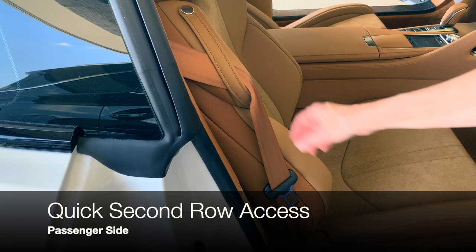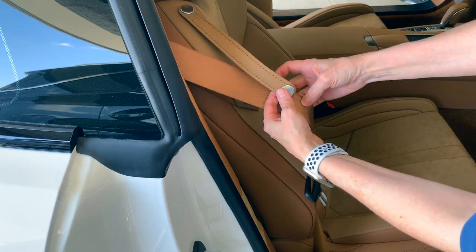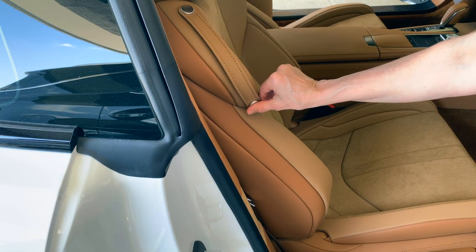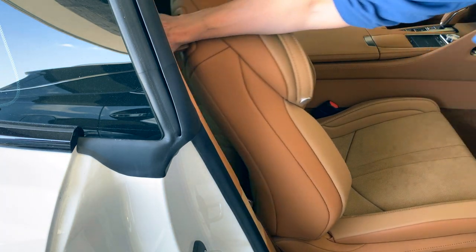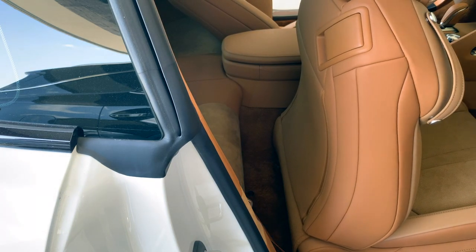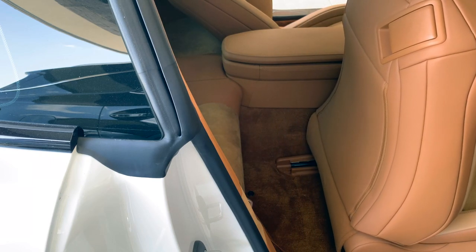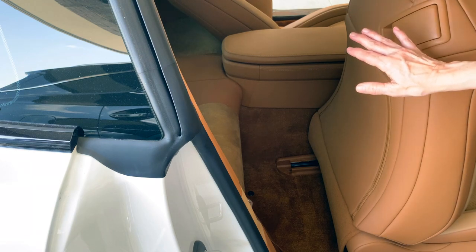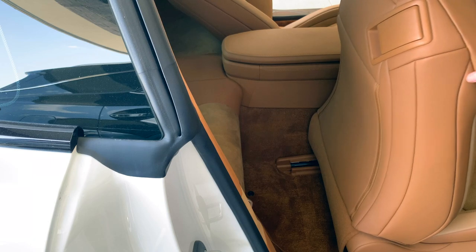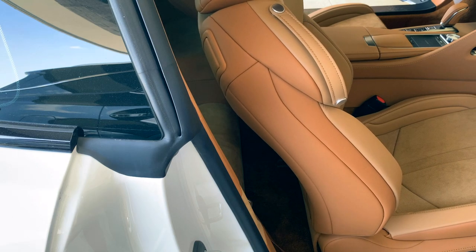The system works the same way on the passenger side. Undo the release for the seatbelt holder, and then locate the latch at the shoulder point of the seat. Lean it forward and let the seat move up automatically for you. Once you've accessed the back seat and you're ready to put your passenger seat in its normal position, just lean the seat back until it clicks into place.